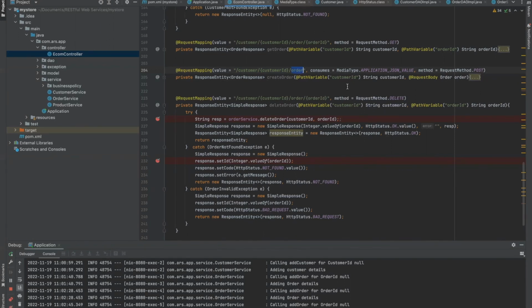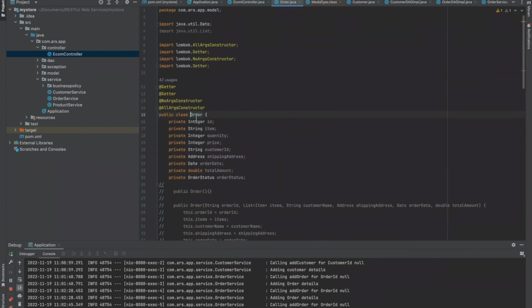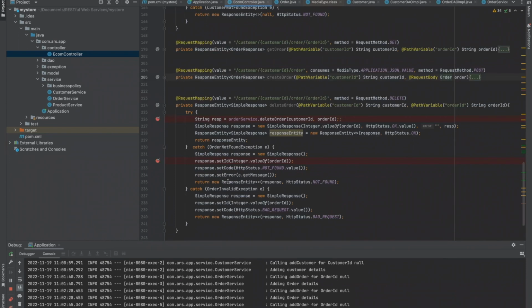Here we have two basic input variables. First is the path parameter, which is customer ID. Second is the request body, the order which needs to be created. For order we have this model, and these attributes need to be given to create an order.